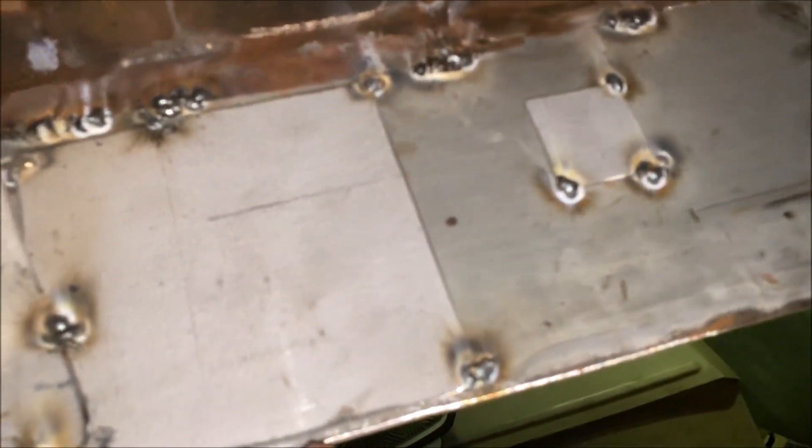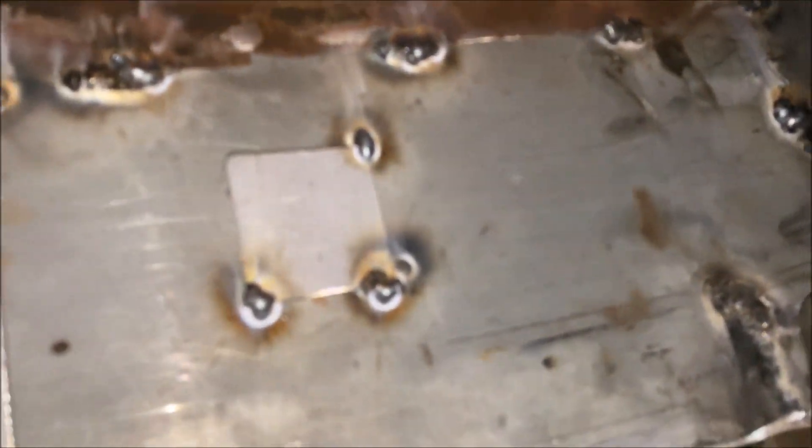Just giving you guys a good look at what we did in case you've got to do something like that. We patched this hole that comes factory in the inner rocker - just don't want any holes in it at all. Used the normal supports that we made up, same as the other side. Moving on to here - more holes that came in the inner rocker when you buy them; they have these weird step holes in them. That's another patch for that. And here again, that's where the inner rocker stops when you buy a rust repair inner rocker, so we had to make our own piece because that was still rotten all the way through.